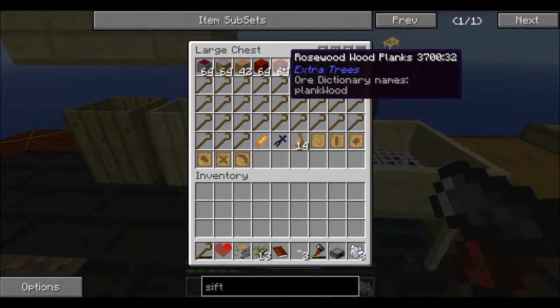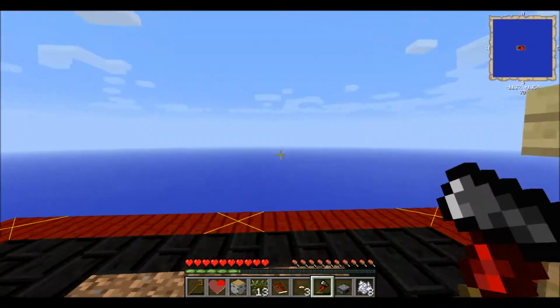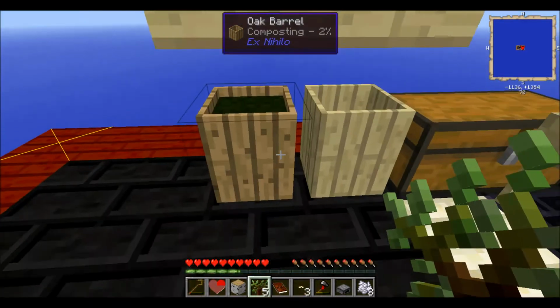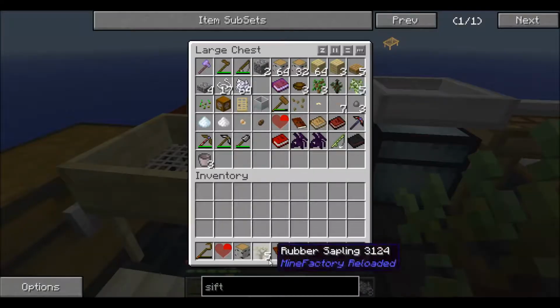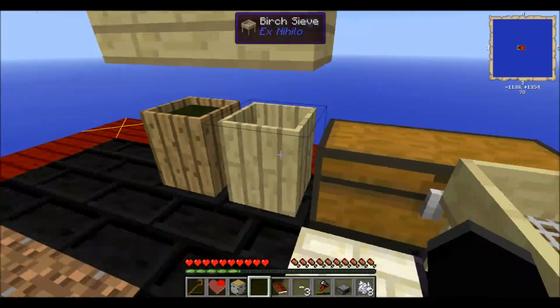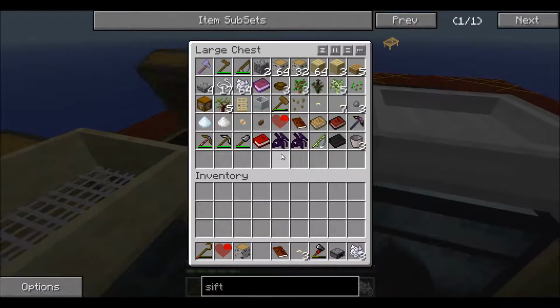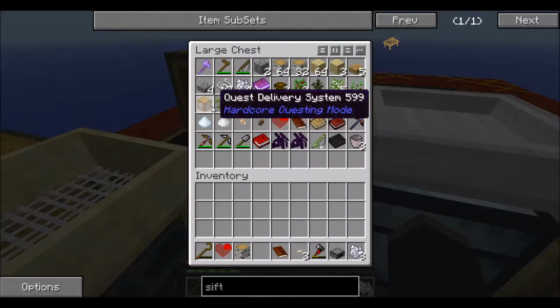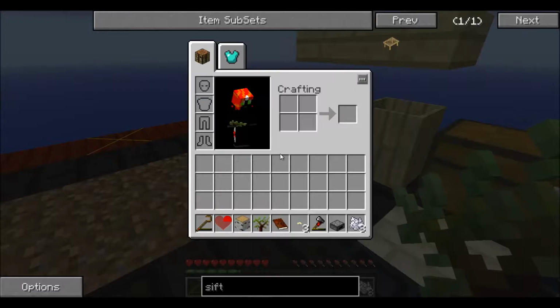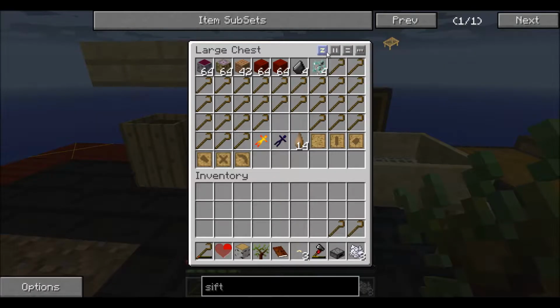Where did I put it? Yeah, I just used some of this rosewood. I'm going to see. Can I? Yes, I can. Yeah, and it's still 8. Okay, that's good. So if I actually do that, I might just use rubber trees then, because they have a very high chance of dropping saplings. I don't have another crook on me. I should get 2 more.